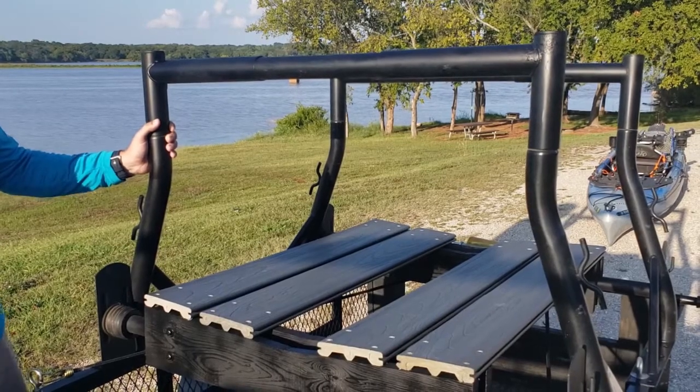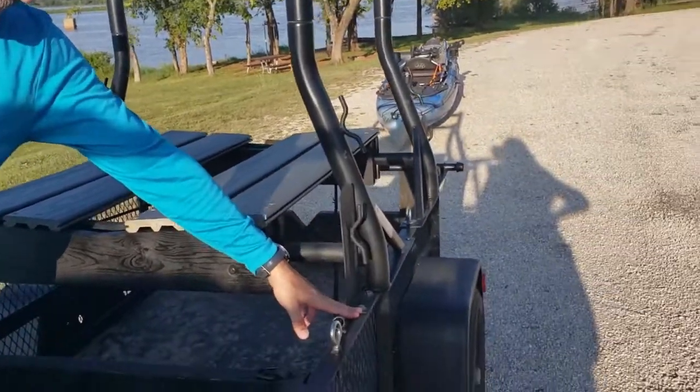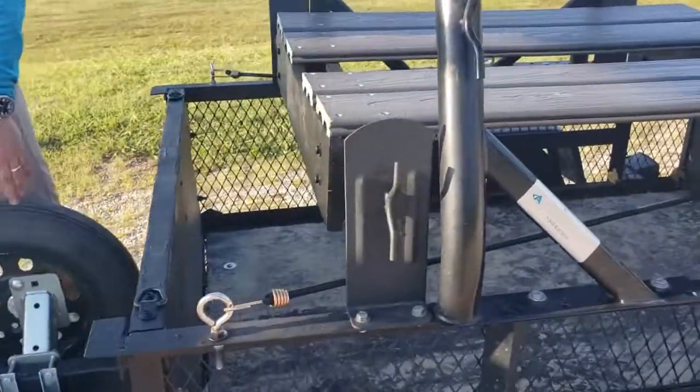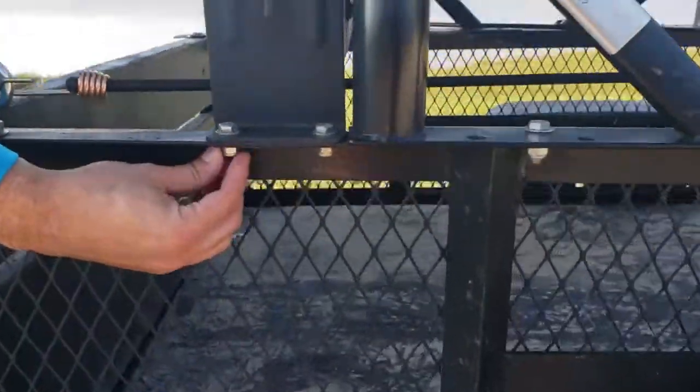That way it'll accommodate a wider kayak, which I plan on getting in the future. You can see here on the attachment, and this is really basic stuff here, guys. I just bolted straight through the steel. And I used, I believe, 5/16 bolts for these.